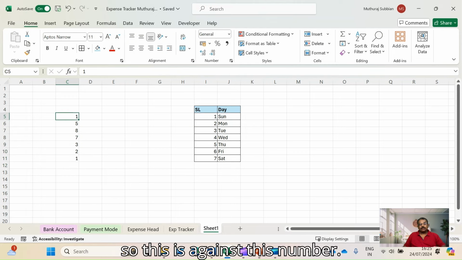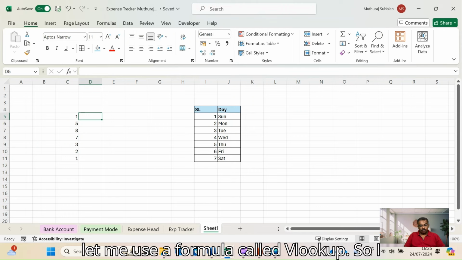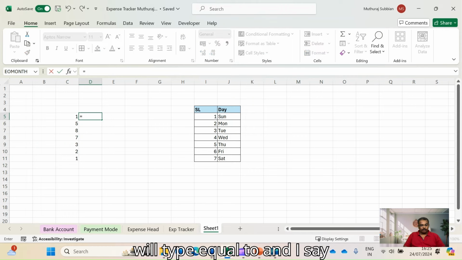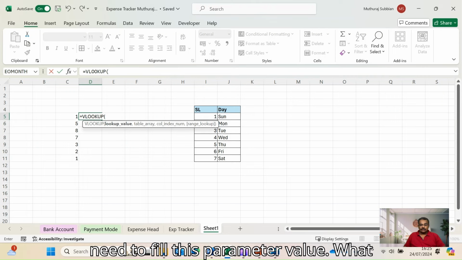Against this number, I want to find the corresponding day. So for that, let me use a formula called VLOOKUP. I will type equal to and say VLOOKUP, and then I need to fill in the parameter values.